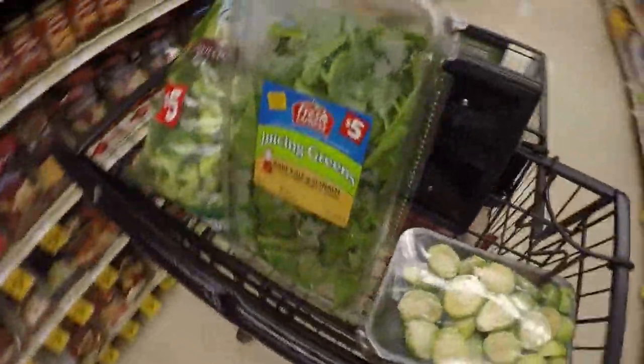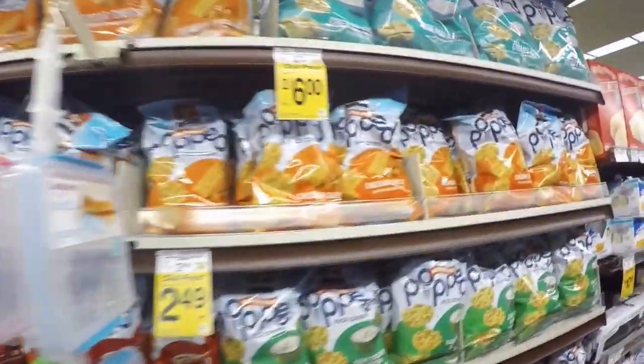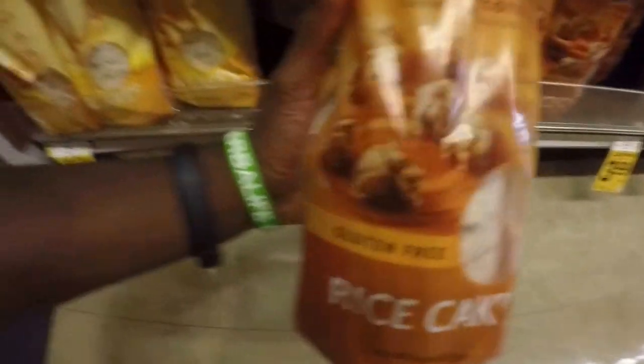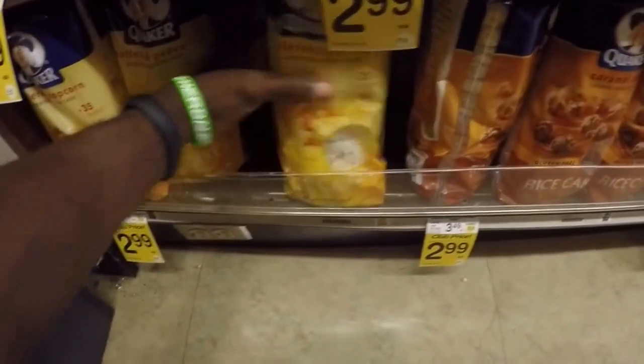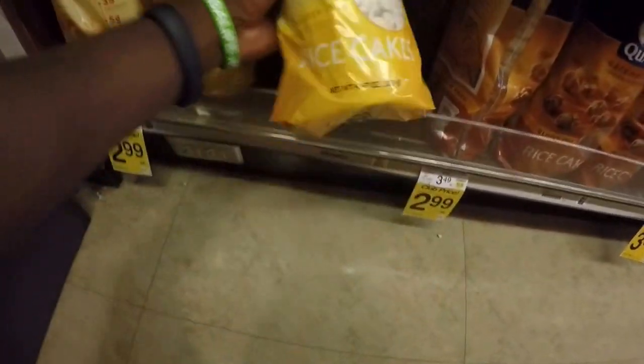So any questions you guys have on the lean out plan, definitely ask me, and I'm here to help. So another great option to snack on are rice cakes, yes. And what I like is these right here, caramel. Like I said, I have a sweet tooth, right? These are okay, boom, put 2 of these, 4 of them in your bag, you're good to go. They even have, look at this, popcorn flavor. So this is a great snacking option for you guys.